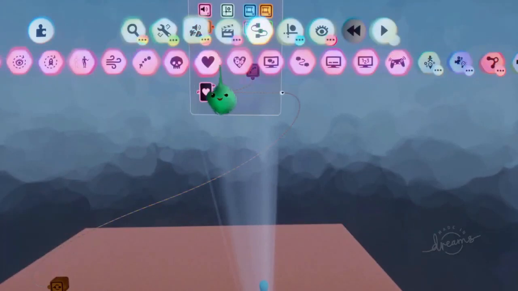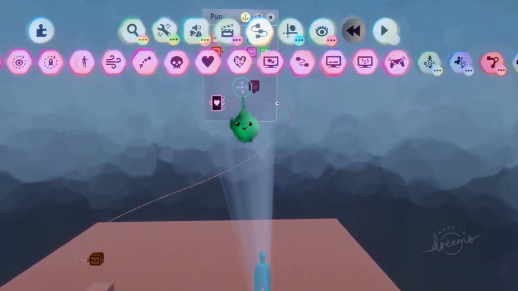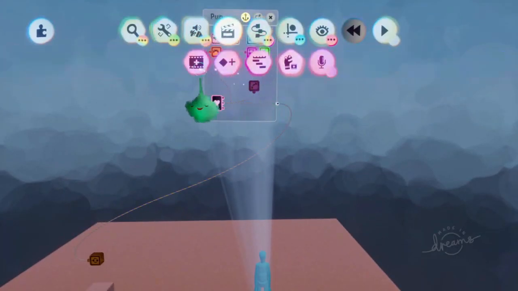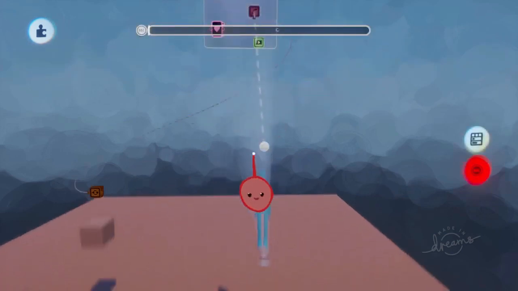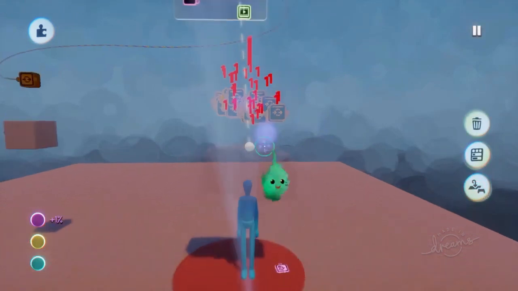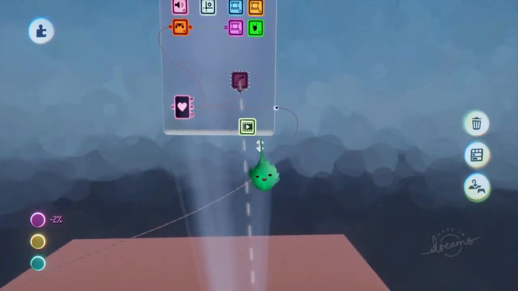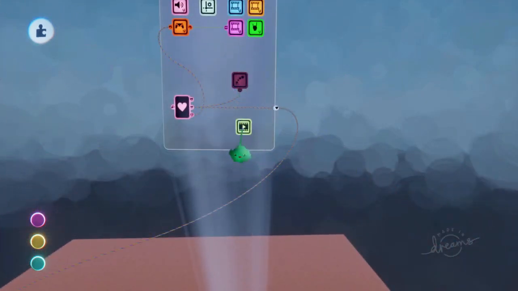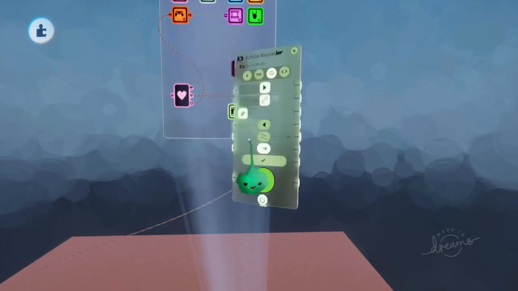And to have it kind of randomize where it emits from, I'll just add an action recorder and then move this gizmo around like that. You can see it's being emitted in different places. Cool.